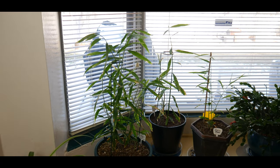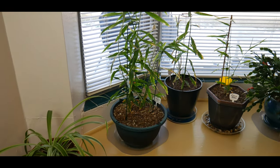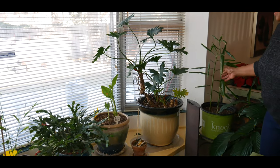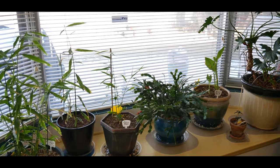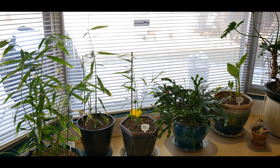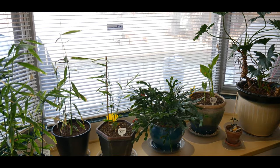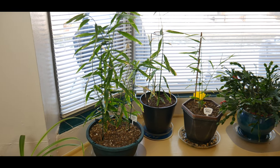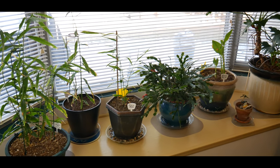Hopefully in another three to six months I should be harvesting this one, and also this one which was growing very well outside. I just wanted to take you along and show you how my ginger plants are overwintering very well indoors and how I'm trying to produce the same natural environment as their natural habitat, providing additional support with a humidifier to give them that moist, humid air that they like.